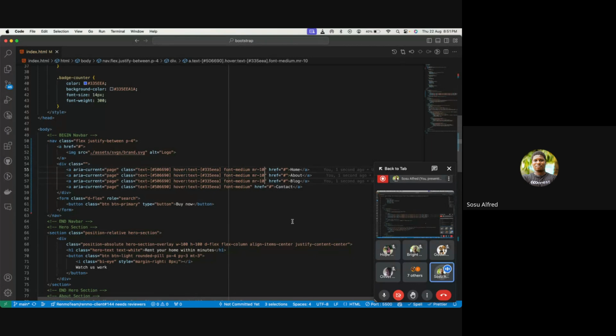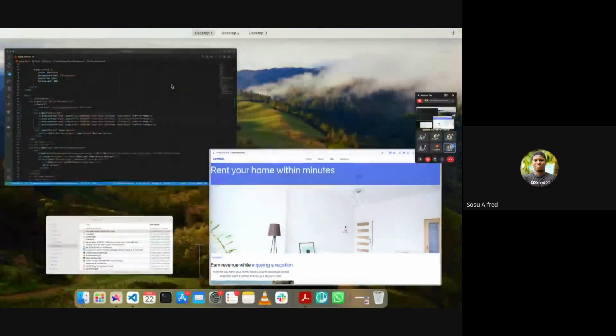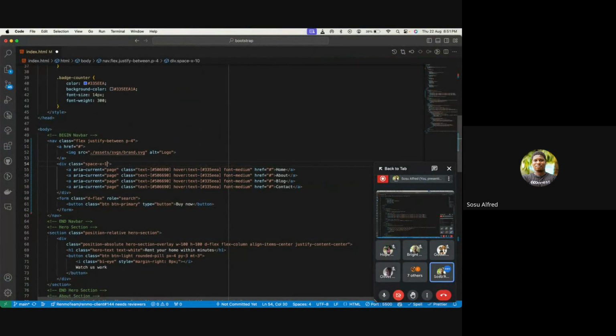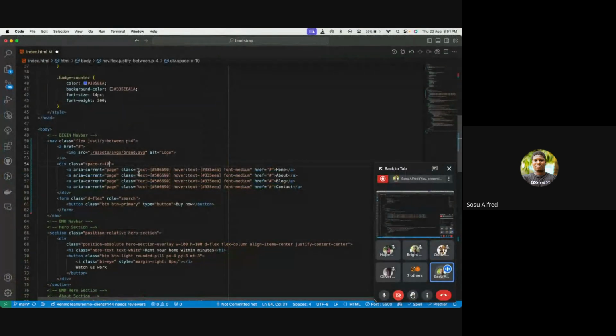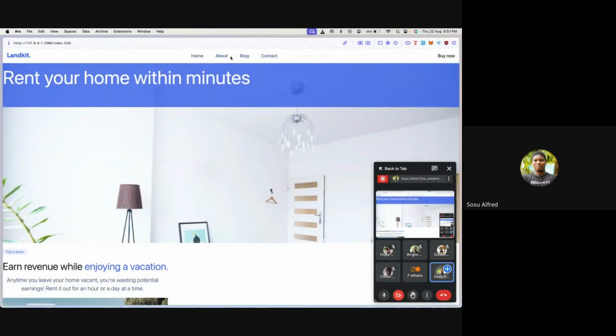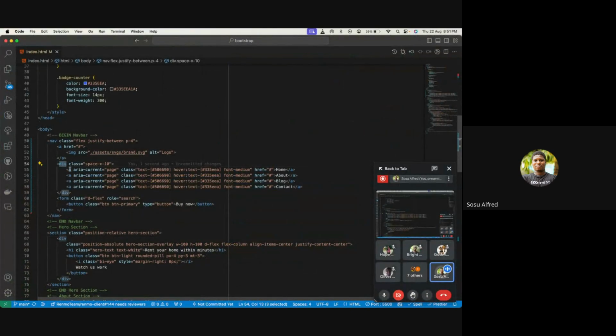Another way to also go about it, instead of using the margin right on all the elements, you can make this guy, what can I make this guy? You can make it a flex and then apply a space. I don't know if it just applies a space to work, but you can check. Oh yeah, that one works. You can just put a space-x between it, and then there we go. Let me just put a space. Is it space 1? It reduces. Space-x 10, more gap. Yeah. So you can also just use a space-x on the parent div containing those elements, and then it will space it out for you.